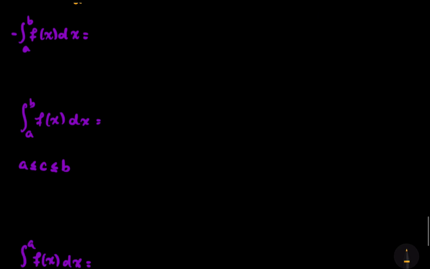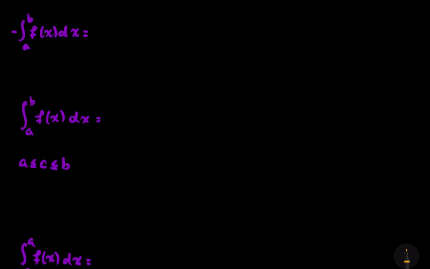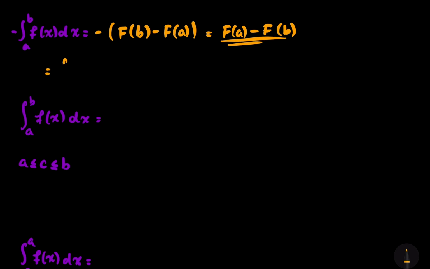And then the negative of the definite integral from a to b of f of x dx. Again, we can keep that negative outside, and this will just be capital F of b minus capital F of a, which is equal to capital F of a minus capital F of b if we just distribute the negative sign. And this right over here is just equal to the integral from b to a of f of x dx, right? So we swapped the bounds of integration when we took the negative. That's another very crucial property.